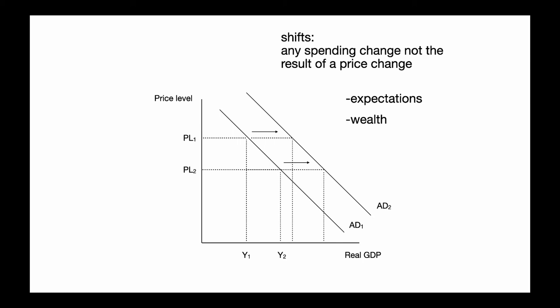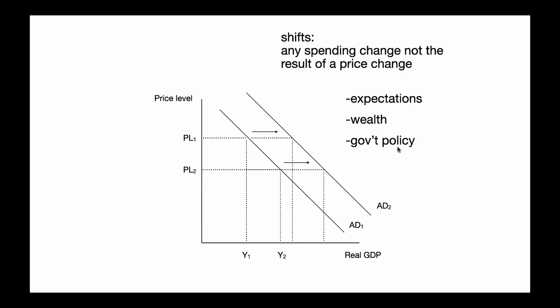A wealth change, so this is different from the wealth effect, because now we're talking about at any given price level, people are wealthier, as opposed to the result of a price level change. So remember, before we were talking about your purchasing power changing because of a price level change. Now we're talking about your purchasing power changes because of a wealth change that is not a result of a price level change. So stock market goes up or something like that, people are wealthier, housing prices, something like that, people want to spend more, so increase aggregate demand.